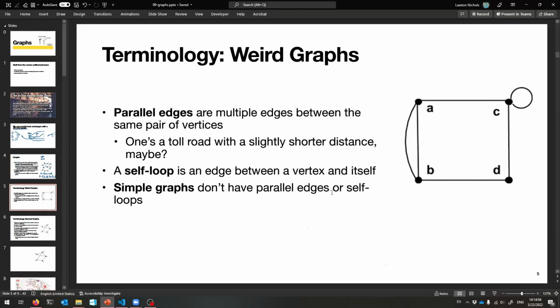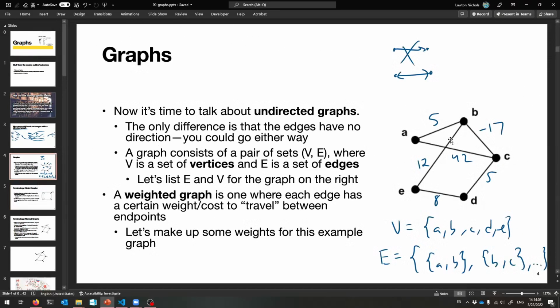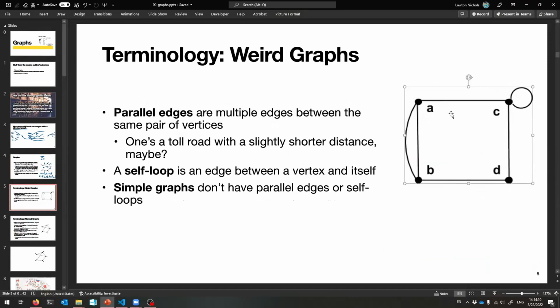All right. Let's get into fancier looking graphs. This is like a normal looking graph in my mind. This is a weird looking graph, especially when it's undirected. And let's talk about why. Hopefully you can kind of tell. You have things called parallel edges, possibly, in an undirected graph, which is kind of weird. It's like 2 ways to get to the same place. That's a bit odd. So you can have multiple edges between the same pair of vertices, okay?